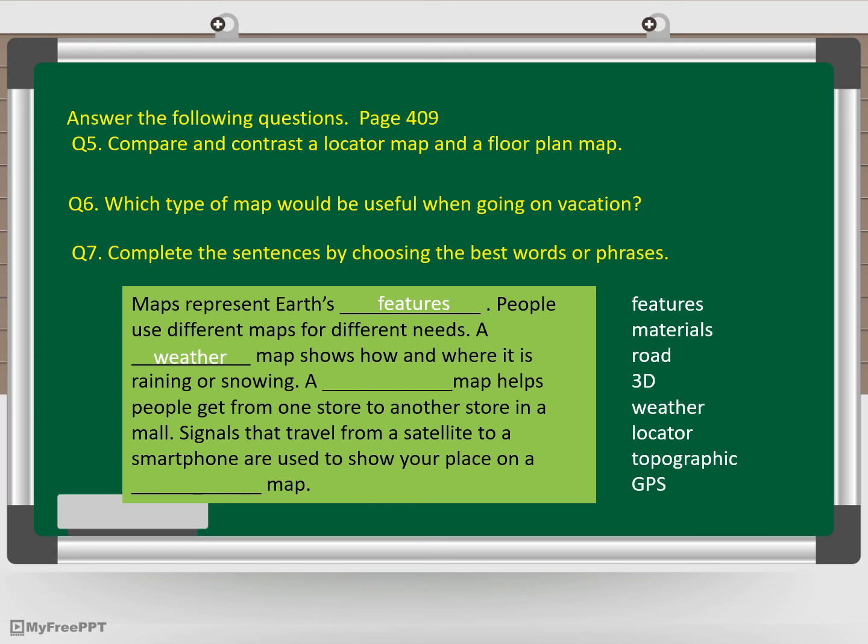This map helps people get from one store to another store in a mall. Definitely the answer is locator map. And last one, signals that travel from a satellite to a smartphone are used to show your place on a... Excellent. The answer is GPS map.